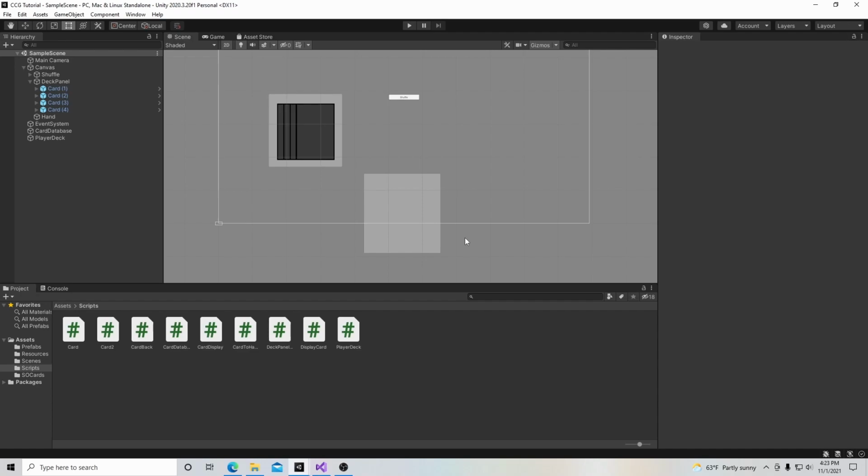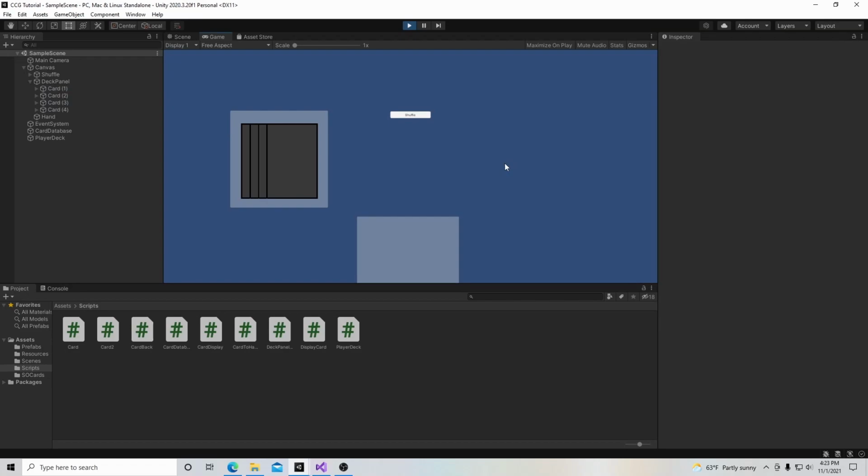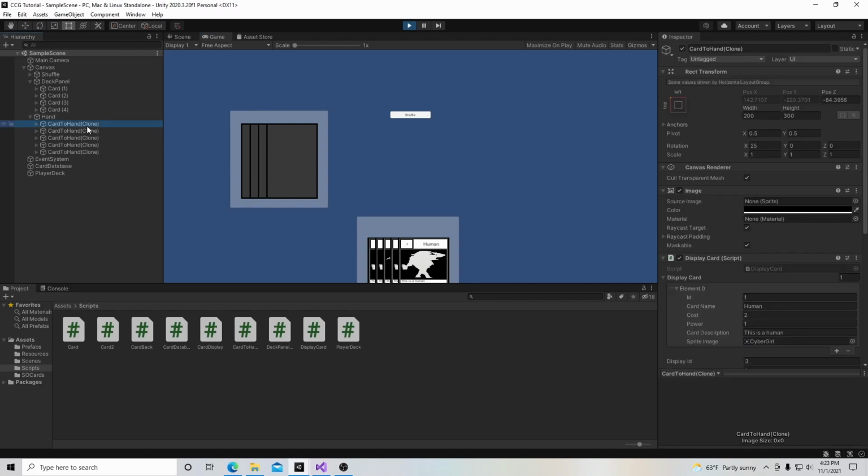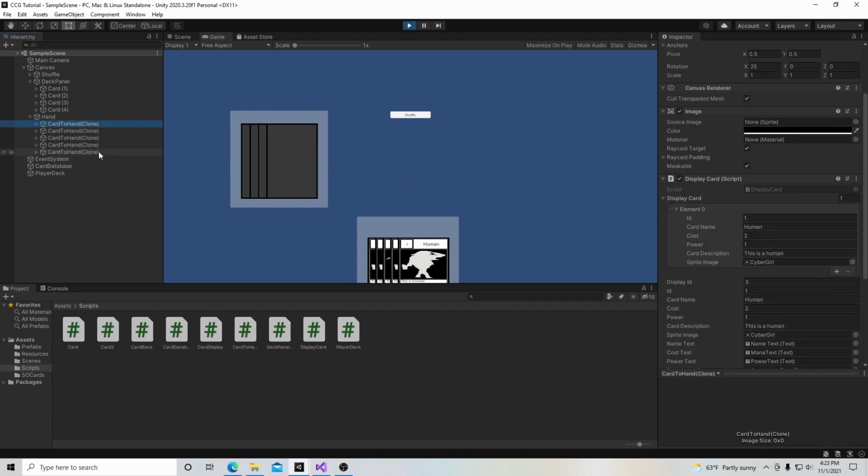In this video, we're going to fix some bugs so that when we hit play, two things happen that have not been working correctly: that all our cards in our deck right here are all going to be face down, and that our cards here in our hand are all going to be random instead of them all being the dwarf card that's been just populating right here.